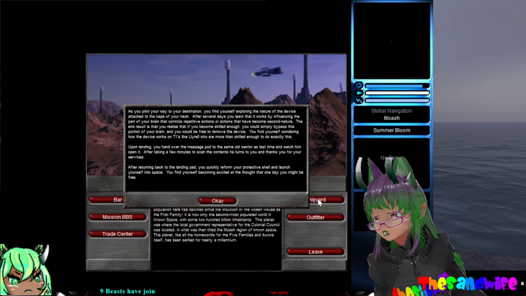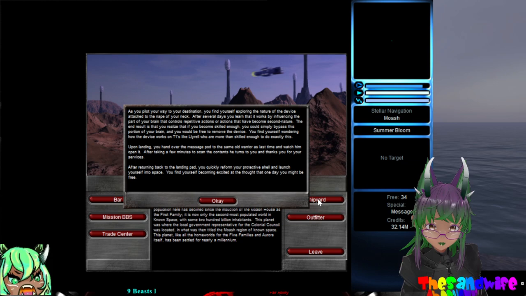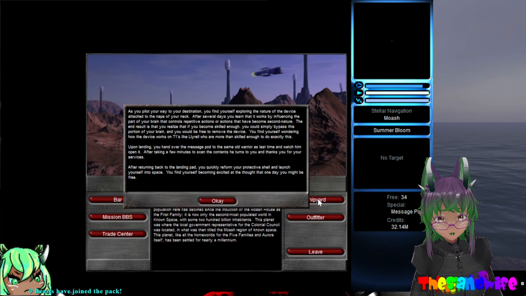Upon landing, you hand over the message pod to the same old warrior as last time, and watch him open it. After taking a few moments to scan the contents, he turns to you and thanks you again for your services. Before heading back to the launch pad, you quickly reform your protective shell and launch yourself into space. You find yourself becoming excited at the thought that one day, you might be free.